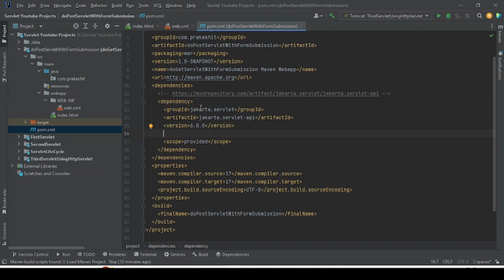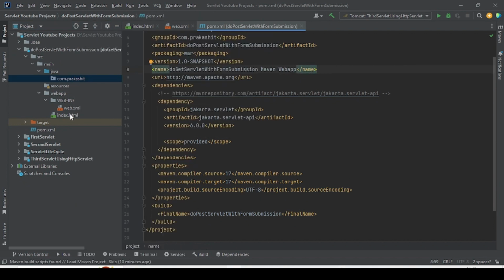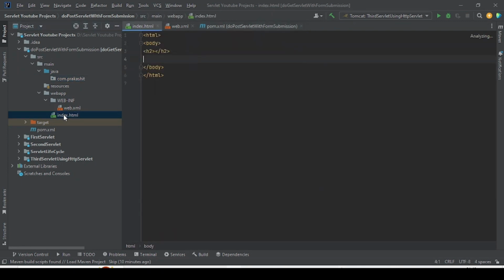To save time, I have created the folder, the doPost servlet with form submission, and this is our package. Let me quickly create the form first.